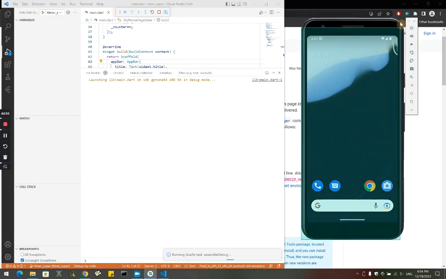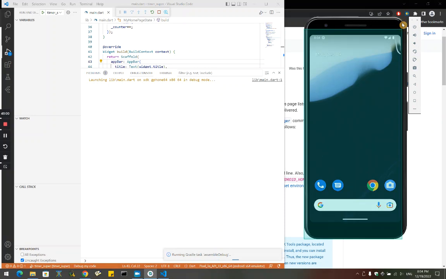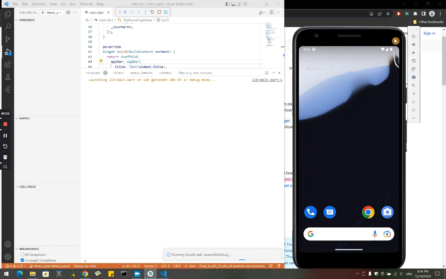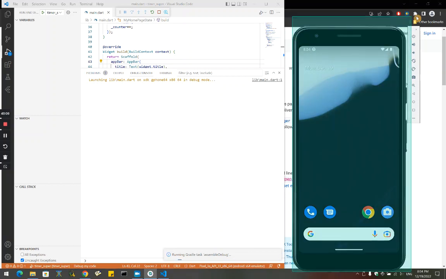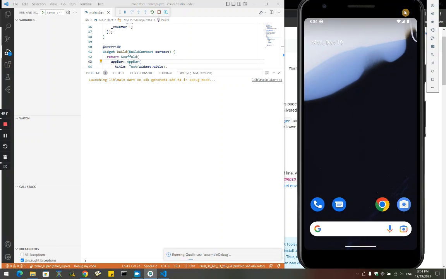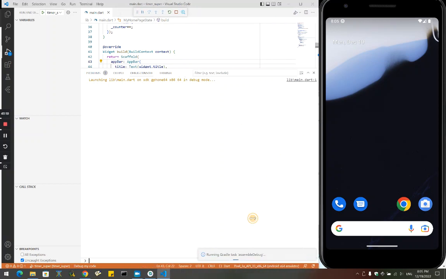I can click in this area to expand it. I can make it bigger. I can click here again to make it larger. Okay, now it's scaled up. I can put it aside, like that. I can expand my window. And now it's building. It will take some time, so I will pause until it finishes building.